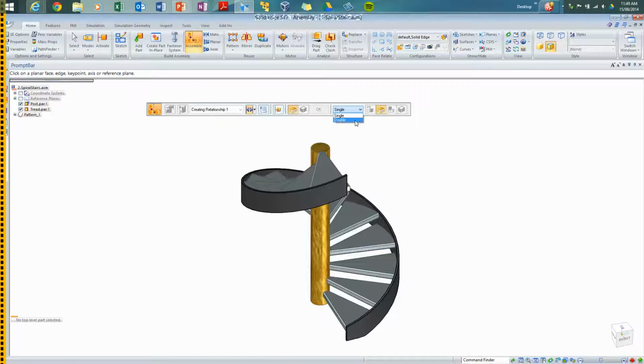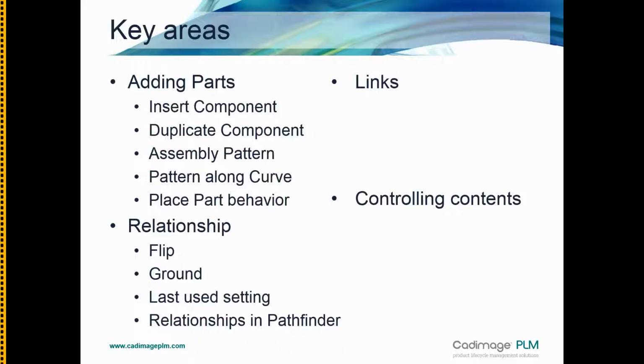So if you change it to double and then run center plane again, then double is the default from that point onwards, or is remembered as the setting. I'm not sure, you'll have to check, but I think it's a session setting, so every time I start up Solid Edge it might default back to single, but once I've changed it to double once, it's changed from that point onwards for that particular session.